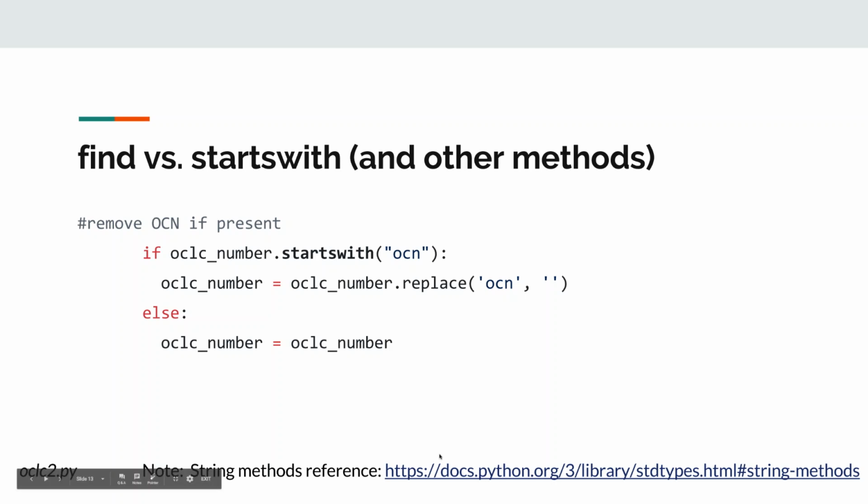I do have just a link down here. There are lots and lots of other built-in Python string methods that you can use that are similar to find and starts with. So you can take a look at that. If you're familiar with Excel, a lot of those will seem very similar to Excel formulas that you may have used. They may just use a different syntax. But you'll notice this one is going to return a true or false condition. So you don't need to worry about numbers or -1 or 0. If it starts with it, then this next line will get processed.